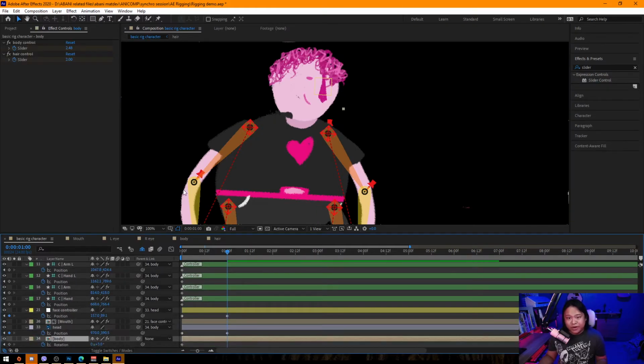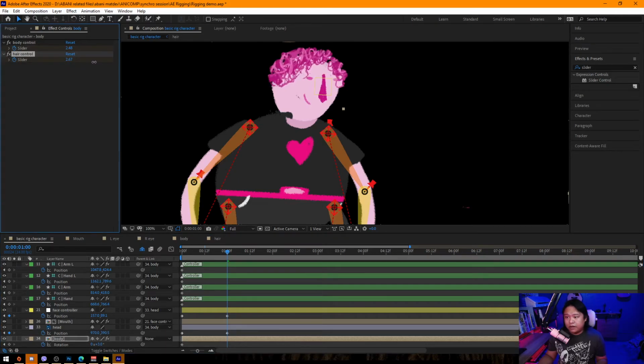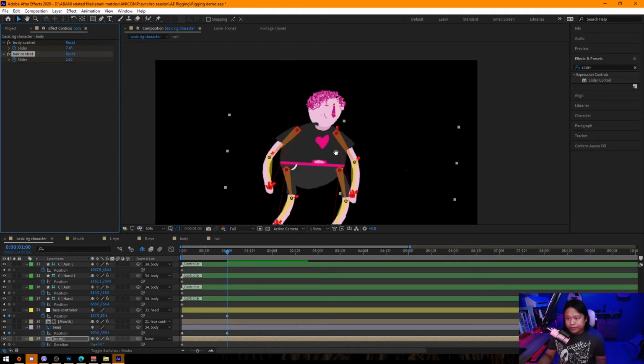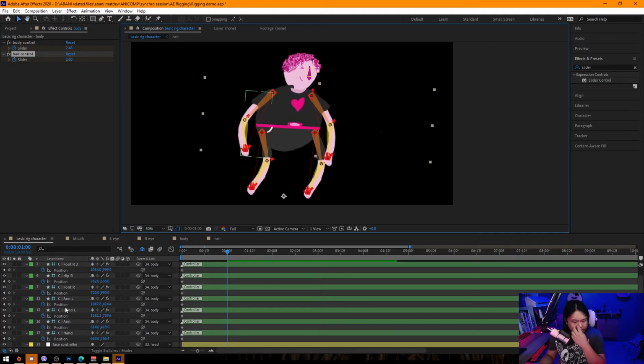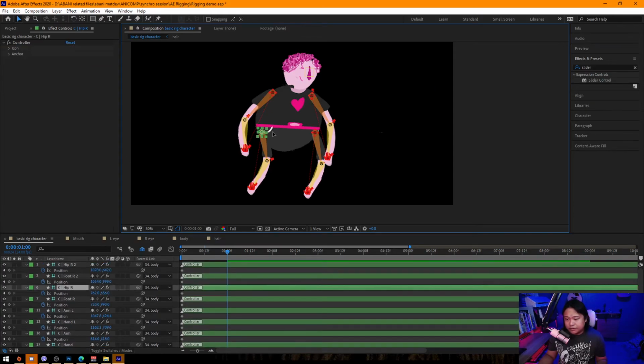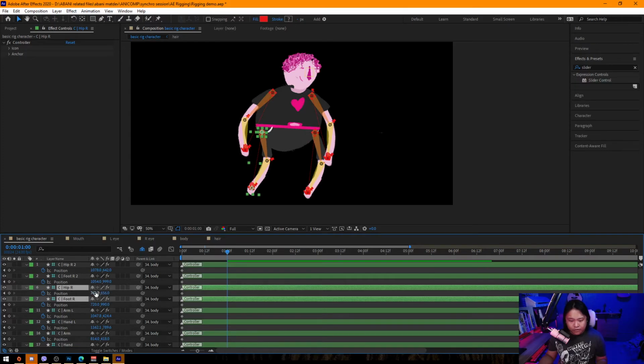Then, I'll just go to the body and then animate the hair controller as well. Let's say like that. Then, syempre, yung arms and legs natin, mag-change din yan. So, animate these controllers. So, just adjust. Actually, yeah, just adjust. So, pwedeng itong dalawa. Hip and foot, animate nyo na lang.